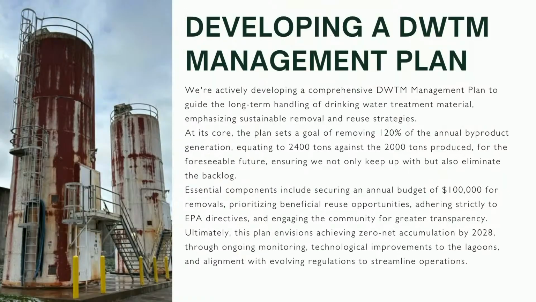And finally, what that drinking water treatment material management plan looks like. We're actively developing a comprehensive plan to guide the long-term handling of drinking water treatment material, emphasizing sustainable removal and reuse strategies. At the core, the plan sets a goal of removing 120% of the annual byproduct generation. Right now, that equates to 2,400 tons against the 2,000 tons produced for the foreseeable future, ensuring we not only keep up with, but also eliminate the backlog.